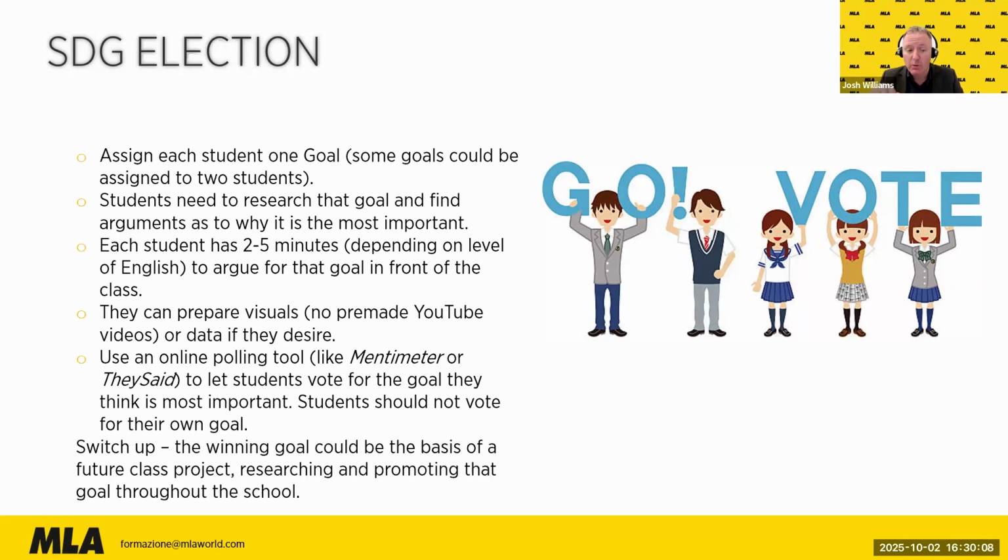What you could do to follow on from this is that the winning goal, the one voted by the most students as the most important, or at least based on these presentations, could be the basis of a future class project. Each student could research part of it. They could work together in teams or as a whole class to make some promotional material, and that could be promoted throughout the school or the community.